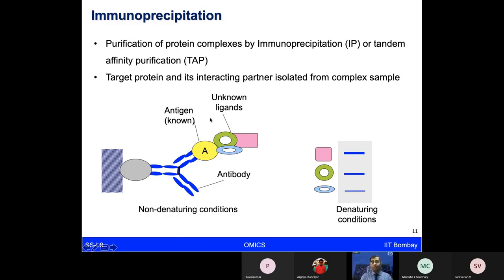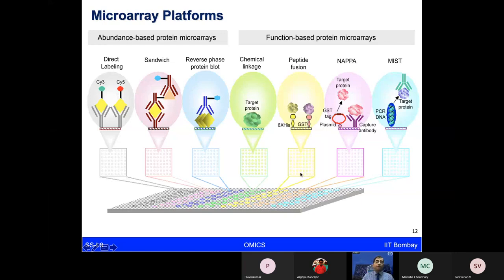As a result of these limitations, more modern technologies like protein microarrays have come forward, where you have very defined features on a glass slide in array format, on which you can spot antibodies of interest, purified proteins of interest, peptides of interest, or sometimes DNA of interest. When you want to find the interacting partners of a given protein, you can probe that on the chip and look for which proteins or antibodies show binding. Accordingly, you can determine which are the interactors.